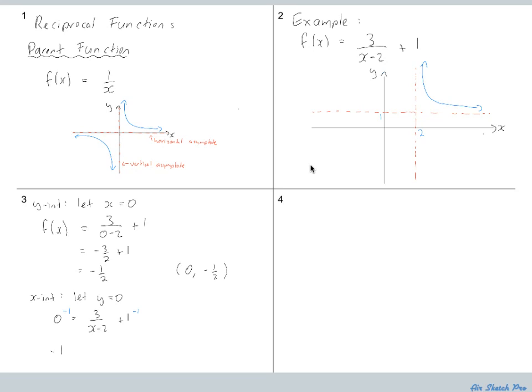So that's minus 1 is equal to 3 over x minus 2. This is all algebraic manipulation. So again, your fundamental skills are the building blocks from which you can build a beautiful house. So if your algebraic skills are a little bit weak, work on them so you can be a master craftsperson at this kind of stuff.